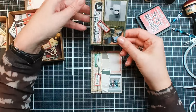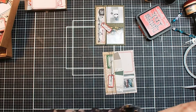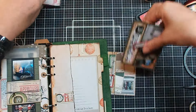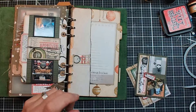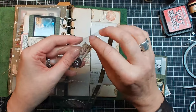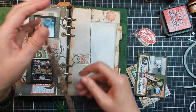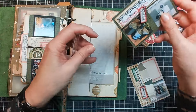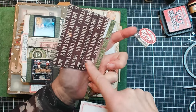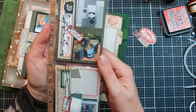Here we go — I've got my pictures from today, the date, and some space for journaling over here. Now I'm going to look for the pocket pages — where did I put them? And that's one. You see the pieces over here — these are for tomorrow, it's day 21 — and something extra I had laying around. Not sure if I'm going to use it tomorrow, but okay. This one will be here — shall we do green on top? Yes, green on top. And tomorrow I'll probably glue another card to the back of the paper so it covers up the twine. So this is it for today.